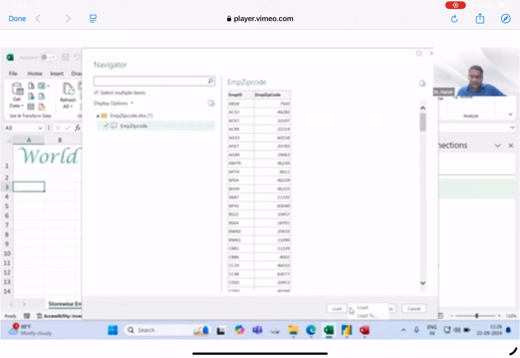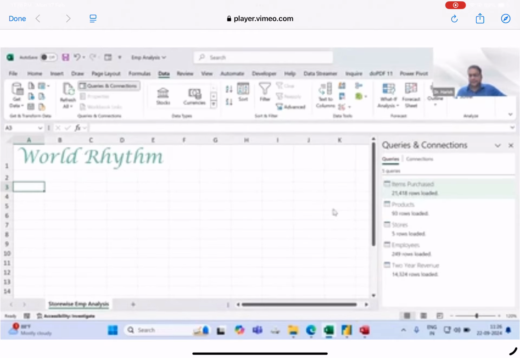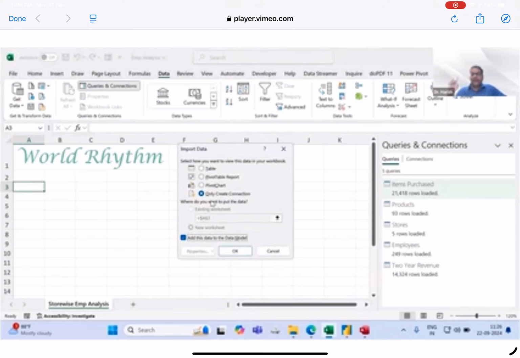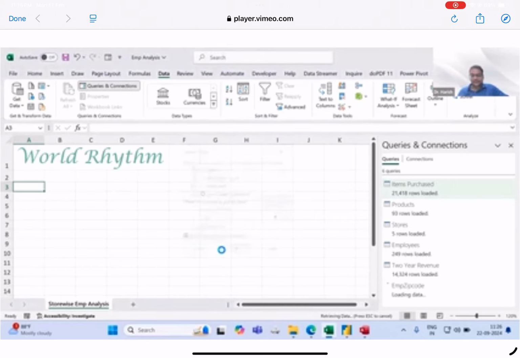And click again on this load to option. Again, only create connection and add this to data model. Wherever the last 5 tables have been uploaded, upload this file also there only, right? If I click on OK, like this, all my 6 tables are getting loaded here.